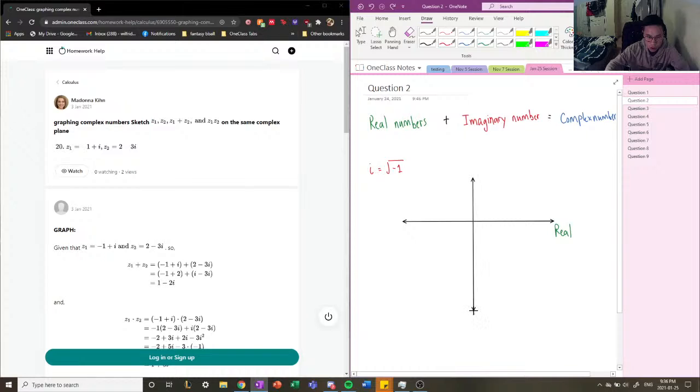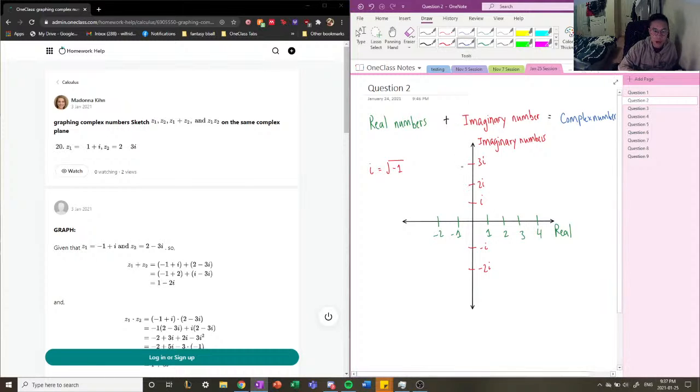Okay, so if I were to draw this, increase it. This vertical line is what we call imaginary numbers, and they contain all the imaginary numbers. That means that if the real number line contained 1, 2, 3, 4, and -1, -2, and so forth, the imaginary numbers will be i, 2i, 3i, -i, -2i, and so forth. So we have created a coordinate system for the imaginary numbers plus the real numbers.